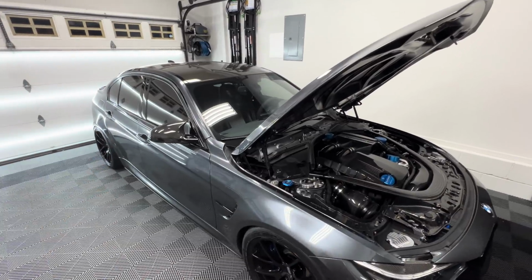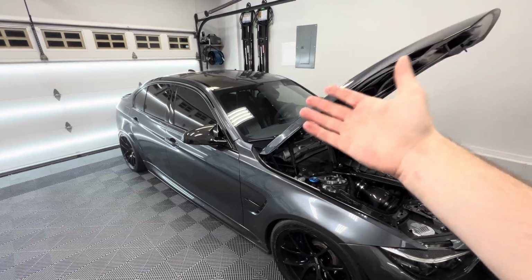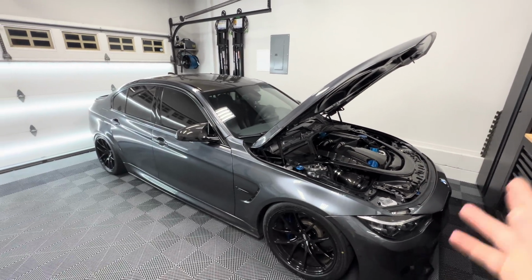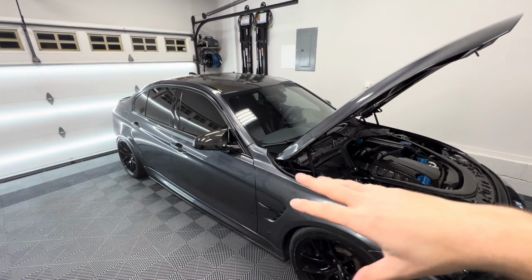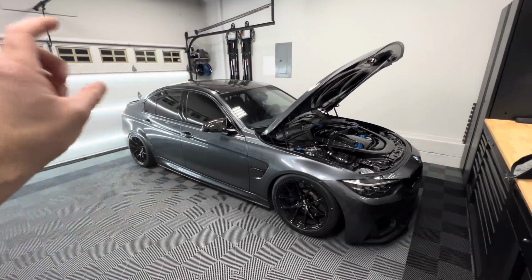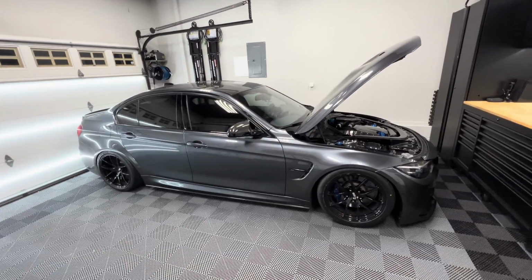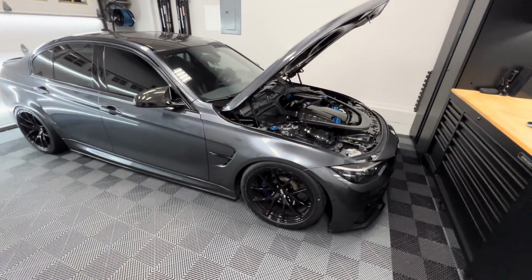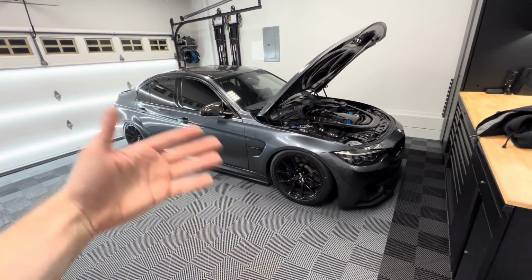I just want to give a huge shout out to OEM Extinguisher for not only providing an amazing solution, but also doing something so custom from multiple states away. Huge shout out to Alex as well for being very smart, using CAD design and getting everything worked out, all the brackets and all that stuff. The teamwork between the three of us was absolutely incredible, turned out amazing. That's one of the things I love about the car community, the aftermarket supports. All three of us put our heads together and came out with an amazing solution, and it worked perfectly.